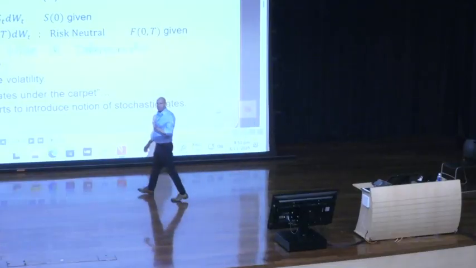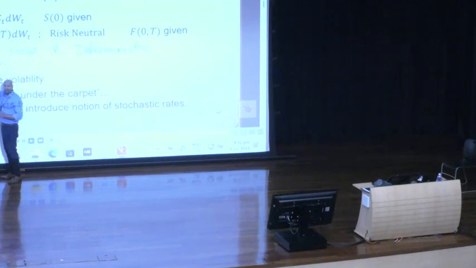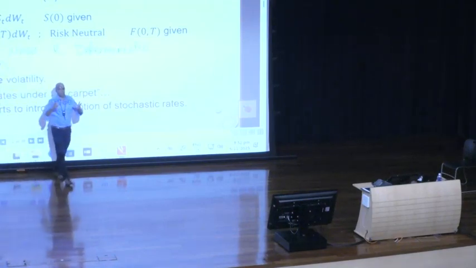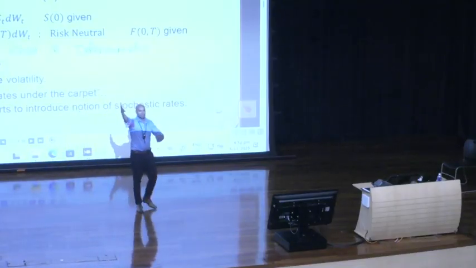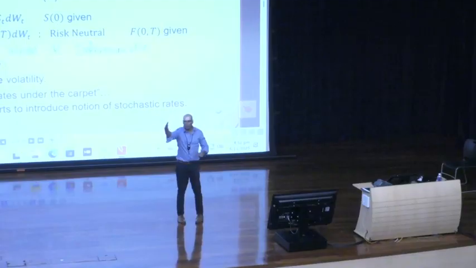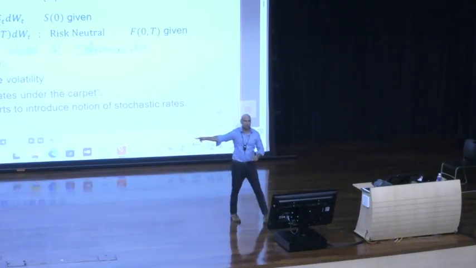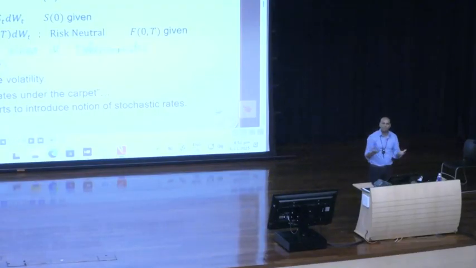And that's not surprising, because sigma S is the volatility in the stock price. Sigma F is the volatility of the forward. The forward depends on the stock price and the interest rate. So sigma F is a composite volatility. That's how it's referred to in the market. A composite volatility. It encapsulates the volatility of both interest rates and the volatility of S.